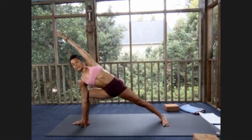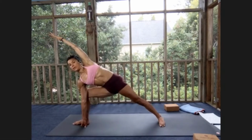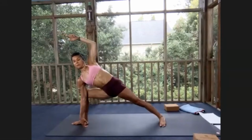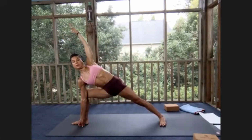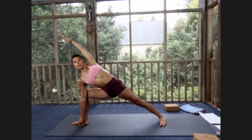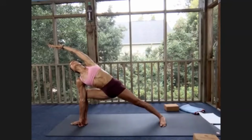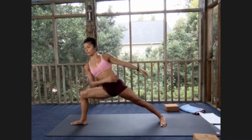Take it right to extended side angle, and you can step the back foot in or spin the toes to the left corner of the mat. I want you to take your groins back, and then lengthen your tailbone down, and then right femur forward. Keep the back leg strong. Inhale, come back up, warrior two.